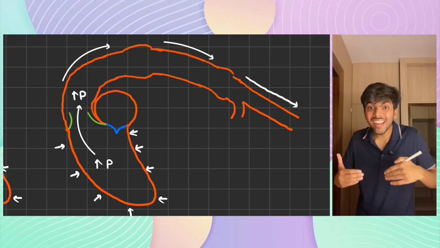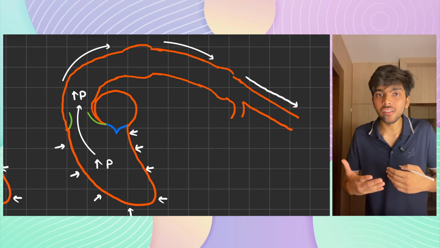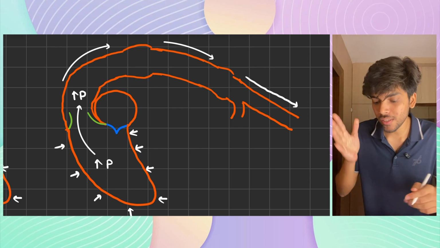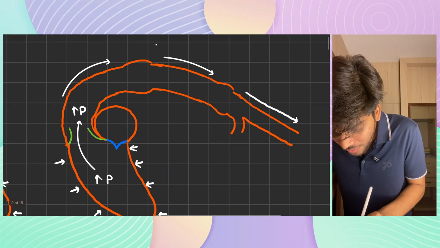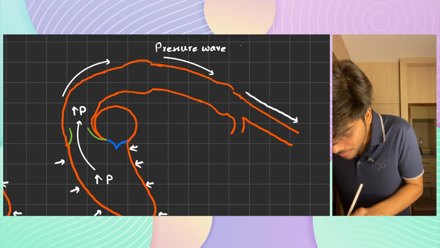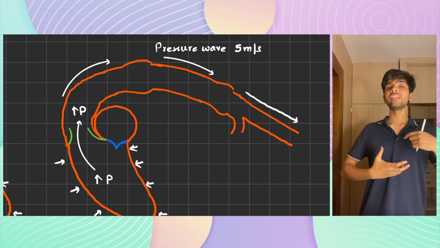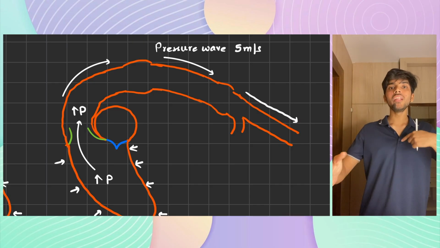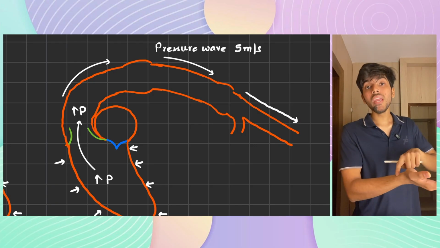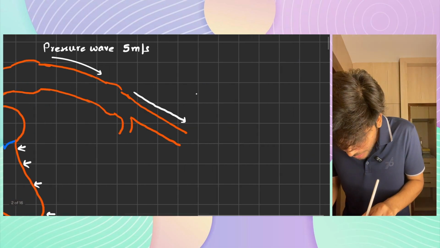This propagating wave produced by the change in pressure in the artery, manifested in the wall of the artery, is your pressure wave. And the velocity at which this pressure wave is traveling is 5 meters per second. When the pressure wave generated by the contraction of the left ventricle, traveling through the arterial system, finally reaches the peripheral artery, you will be able to feel it with the tip of the finger like this. So you put the tip of the finger here.